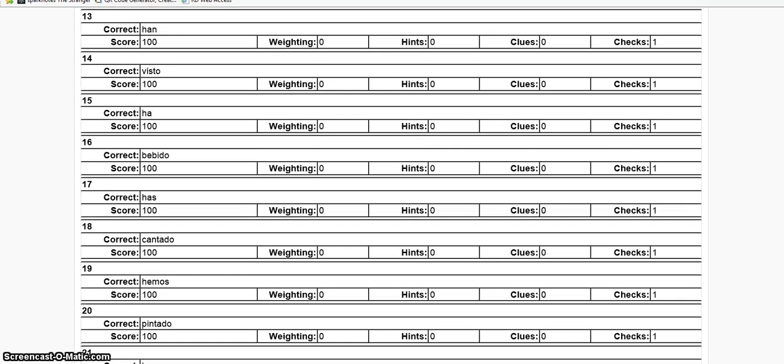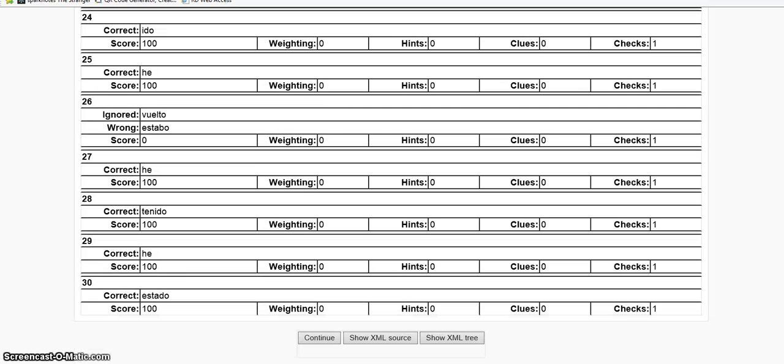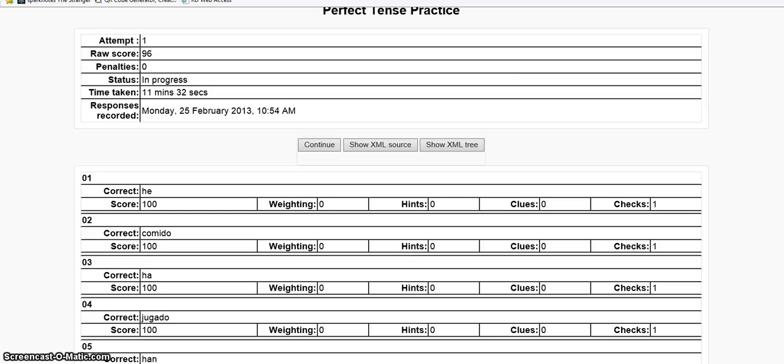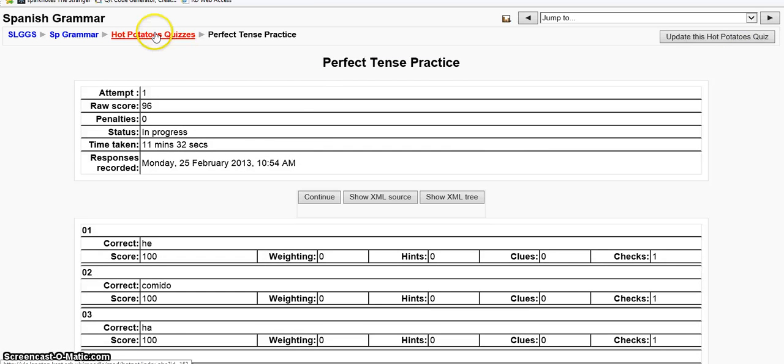That gives me a little bit more information. If she's done particularly badly, for example, you might go in and think, oh yes, well she's always getting, in this case, the past participle wrong. But it might be they're always getting the ER ending wrong, for example. Okay, so that might give me some information on that one.